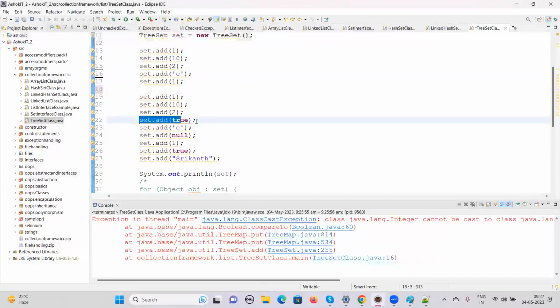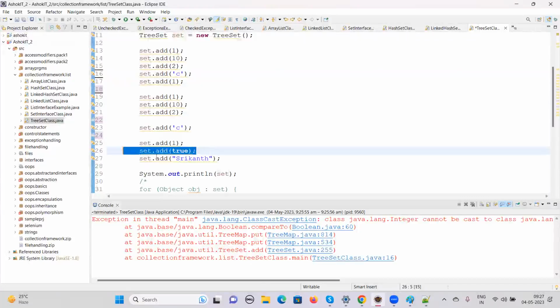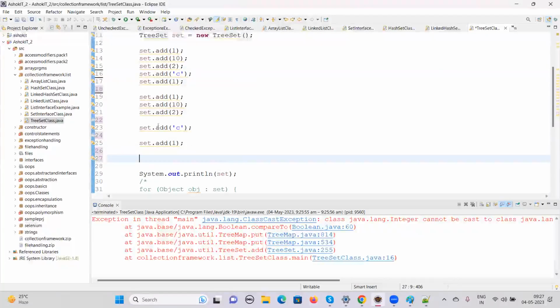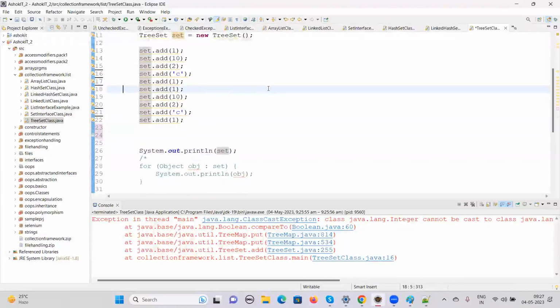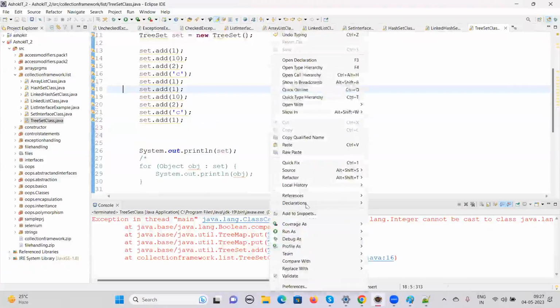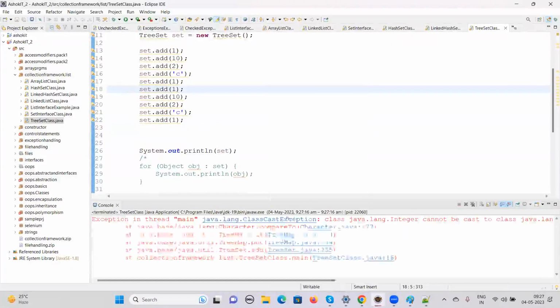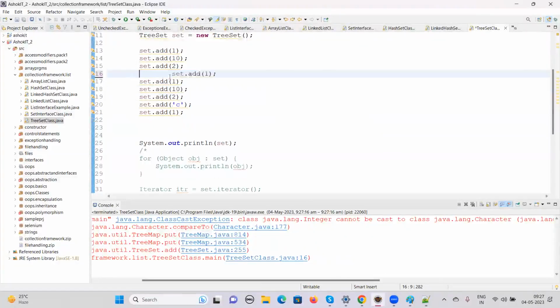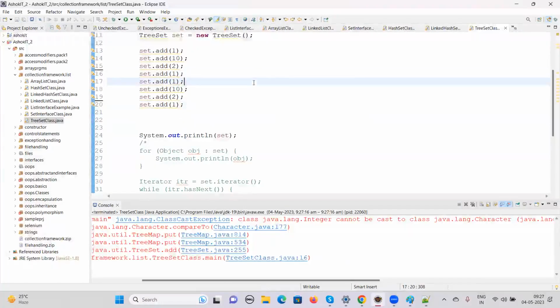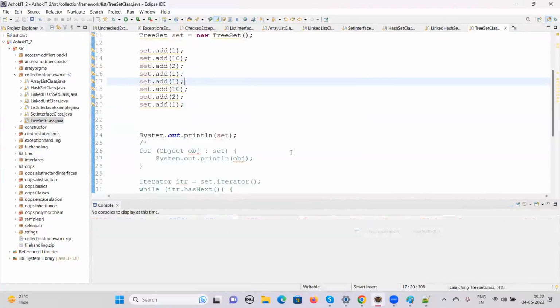I'll put a character and let's see what happens. Again, it is saying integer cannot be cast to character. Character is also not supported. Let me remove this character. Now the values that we have here are only integers. Let me go and execute this.